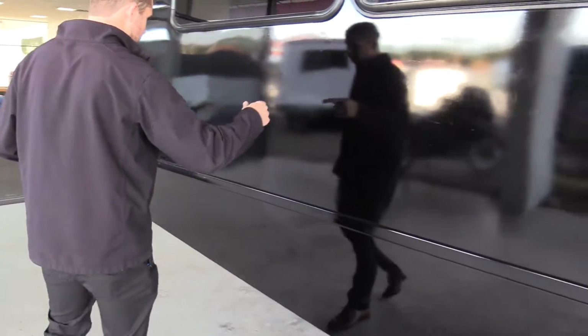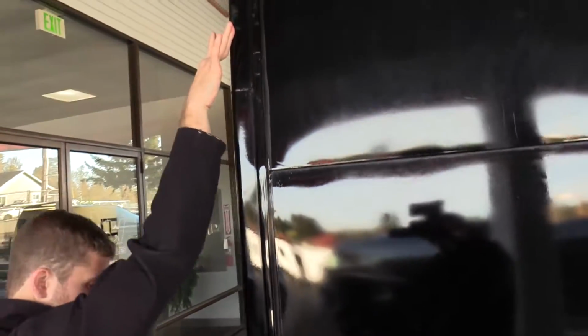Coming on the back here, again, there's no big amounts of body damage or anything like that, but there are just little tiny scratches here and there. It could have just been a branch or something. Just things that we want to point out. A little bit of some action up here. A little bit of a rub, a few scratches here and there.